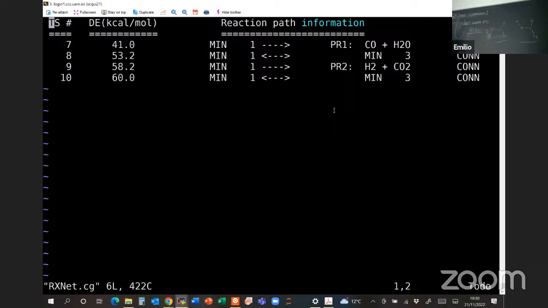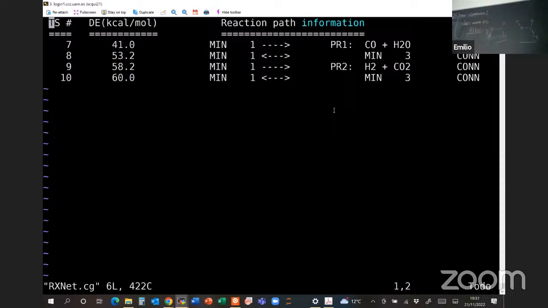This is something that I didn't tell you, because in the KMC simulation, if you conserve all the minima, oftentimes what happens is that you spend all the time jumping from one to the other, and you never jump this one. So you spend a lot of CPU time doing this, and you might not be interested in that. So it is a good idea sometimes to group together these minima. This is why I use CG, okay?